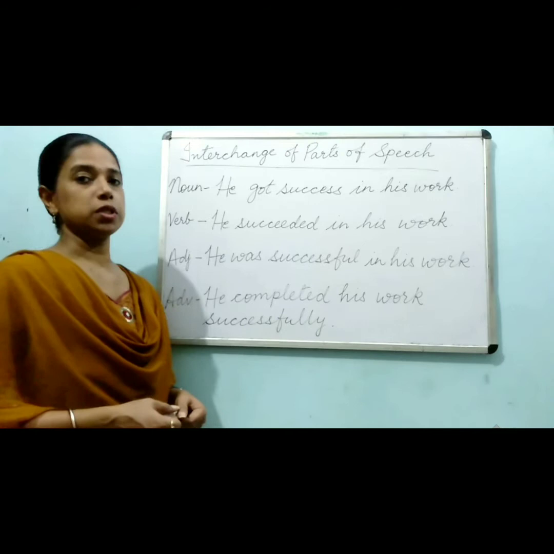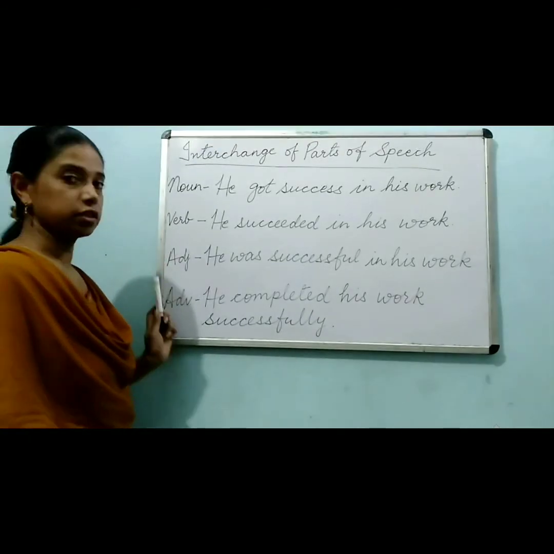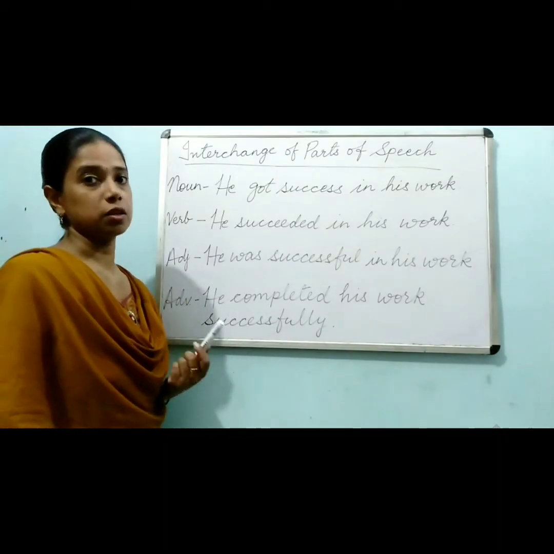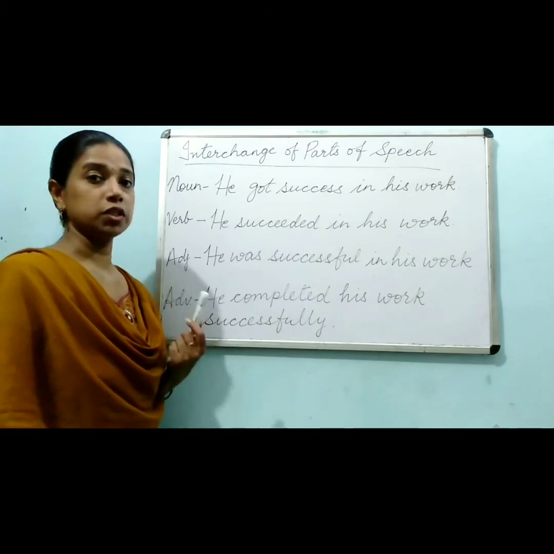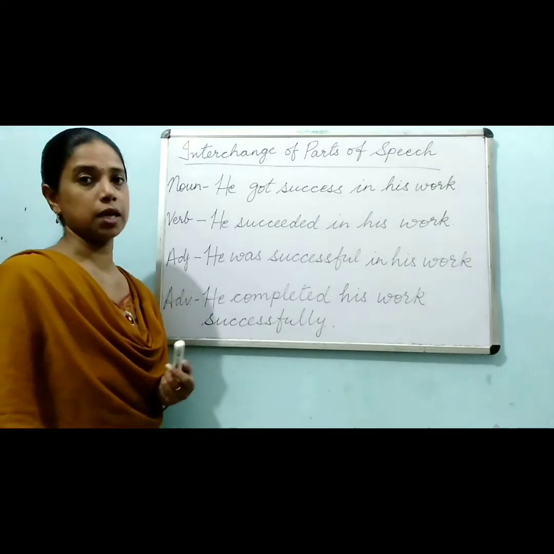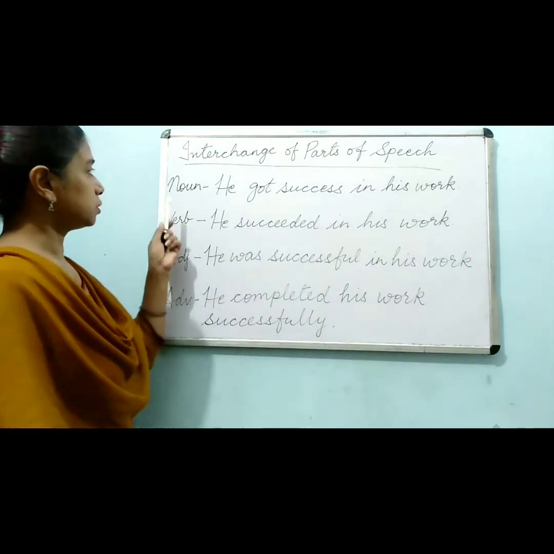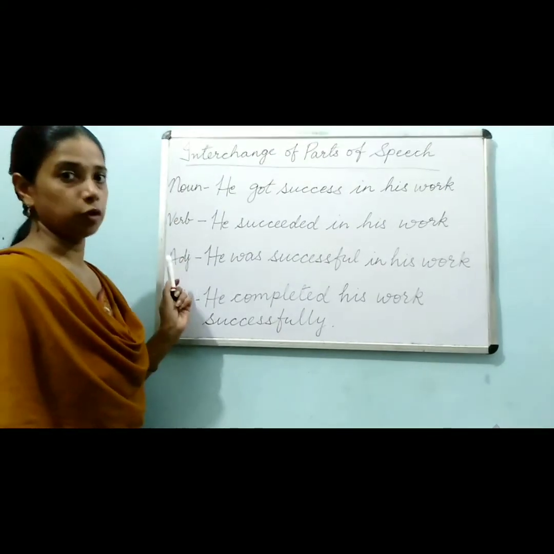The parts of speech which can be interchanged are noun, verb, adjective and adverb. So we should know how to change any one particular form of a word into any of the other three forms and use it correctly in a sentence. Now here I have given 4 examples in all the 4 different forms.